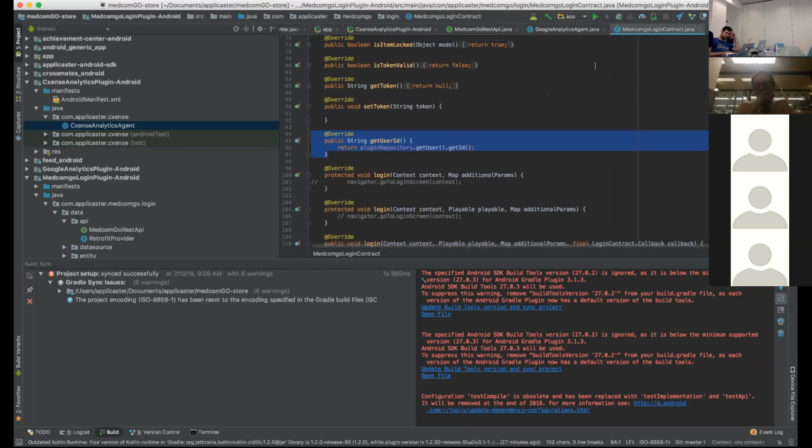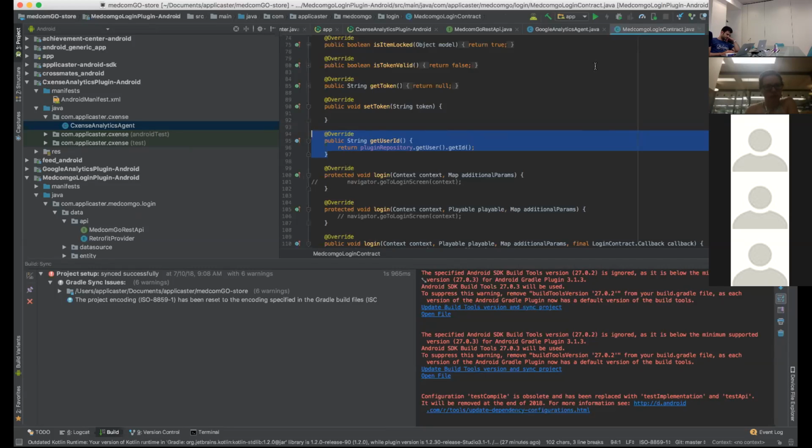Let me try to explain the problem. We have one plugin that wants to get a user ID from another plugin. We have a login plugin for Medcom Go, and then we have an analytics plugin that recommends stuff to the user by tracking everything the user has watched. So we need a user ID.